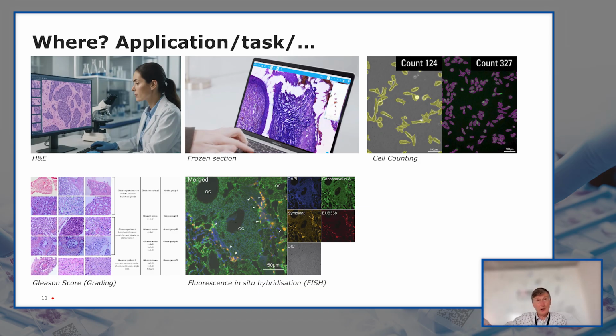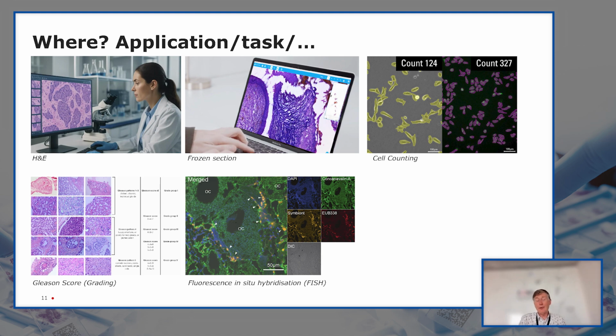You can look to cell counting. There are applications where you say, we need to count some cells. Color accuracy might also be important there. If you need to do grading, for example, for prostate Gleason score, you don't only have to look to the structure. So you don't only need the resolution, you also need the color accuracy of that display. And fluorescent images are also like that. So you might expect that it can be quite important to have repeatable results when you look to fluorescent images of slides on different patients. So there are a whole set of applications to consider.